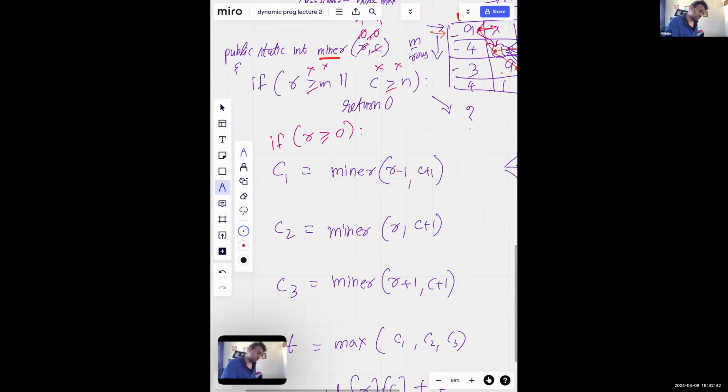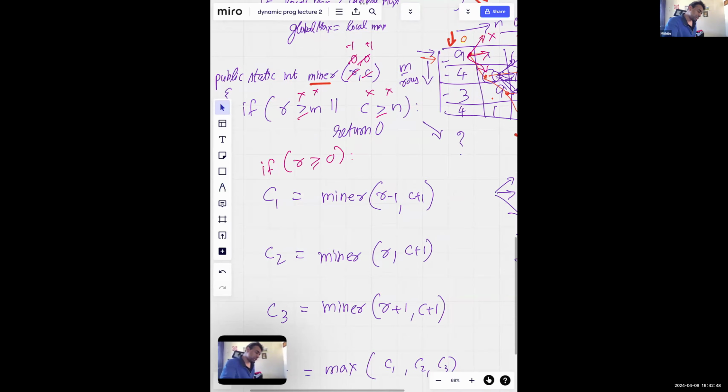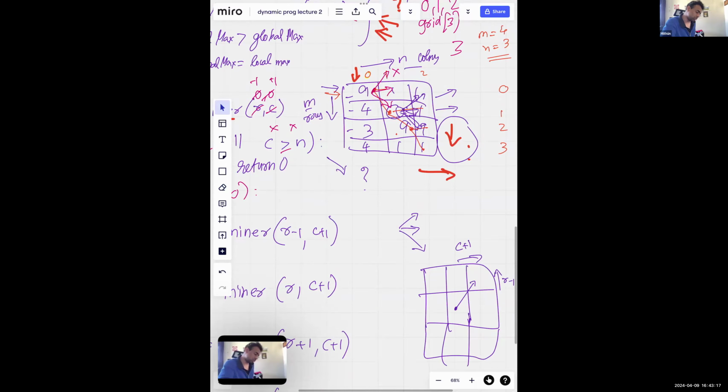Okay, good. So let's come in here. Let's do a dry run again. This is exactly the point of a dry run. We take some values and we trace it through. You're coming in with 0, 0. And then you have the first value, which is minor of, we come here, is R greater than or equal to 0? No, it should actually be greater than 0, right? Because if it's the first time it comes, it's equal to 0. It goes back here as minus 1. So shouldn't it just be greater than 0? If row alone, row. Because our goal is we are standing on the top row. All we care about is first column and below.